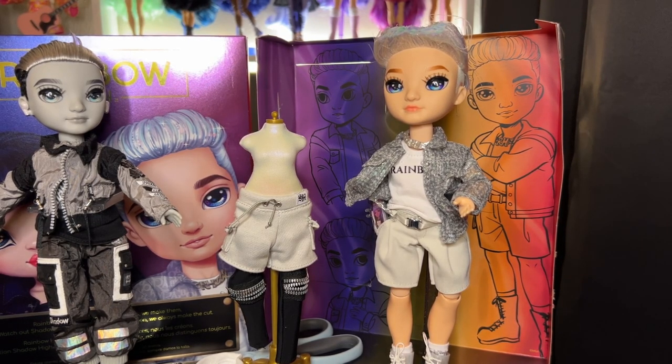But now I am wasting no time. We are jumping straight into our spot A for Aidan here, then I'll be detinseling him, and honestly, because I'm going to be detinseling, I don't know if I'm going to be able to film much of the spot A, but maybe I will, maybe I won't. You'll find out in the next clip, but let's go ahead. I'm just excited to get Aidan display ready.